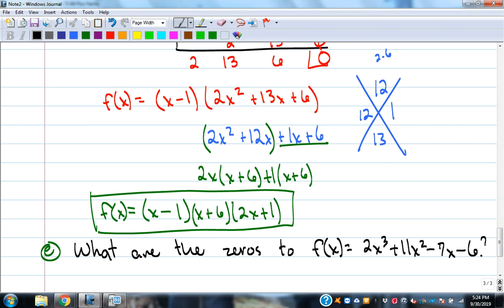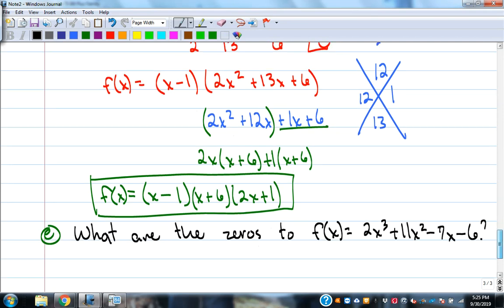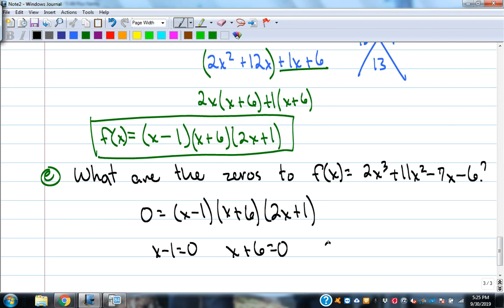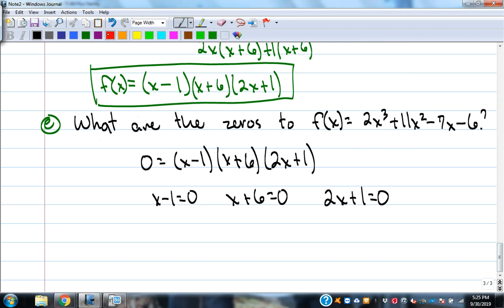What do I do with each factor to find the zeros or the x-intercepts or the roots or the solutions? Set them equal to 0. So if I take this whole problem, set it equal to 0, that allows me to do that. So I got x minus 1 equals 0. I know that one already. x plus 6 equals 0. And 2x plus 1 equals 0. Solve them. x equals 1. x equals -6. And then this would be x equals -1/2.